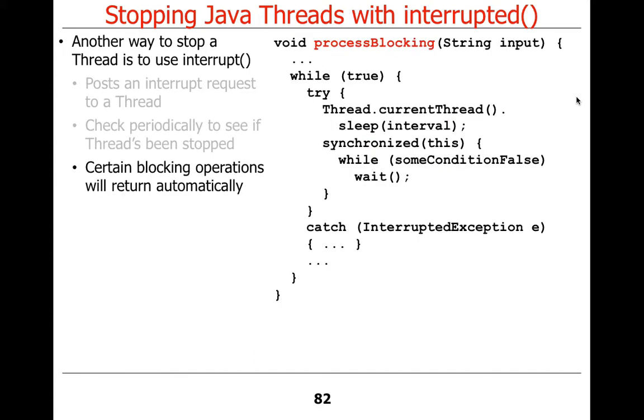There's a couple of different ways to do this. Blocking operations, like if you're going to end up calling sleep or wait, operations that are built into the virtual machine, actually know how to check to see whether or not the thread has been interrupted. So if you're calling sleep or you're calling wait or join or other things that are able to be interrupted, those methods will automatically return, and an interrupted exception will be passed in the context where the call was made. So this is a good example of a synchronous exception, right? You're blocked here, and then magically control transfers to an interrupt handler, and you do something or other in response to that.